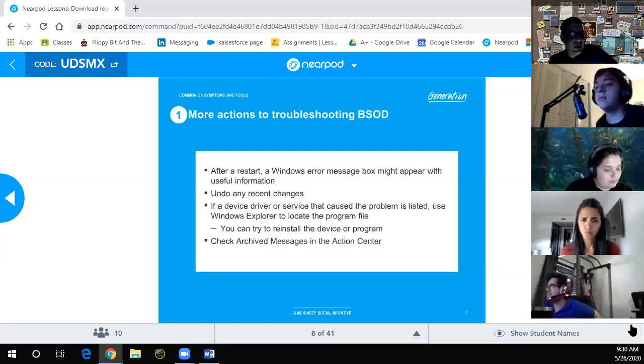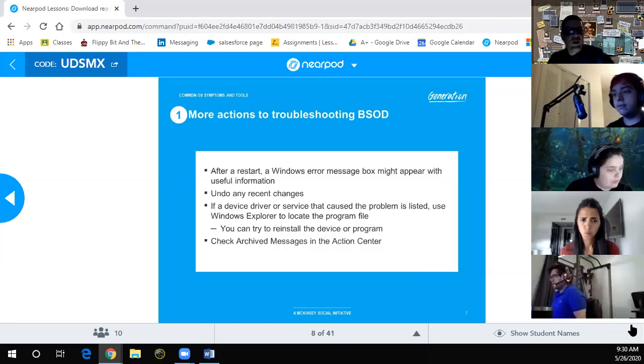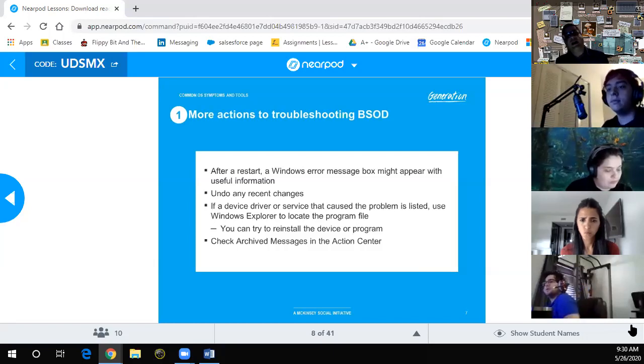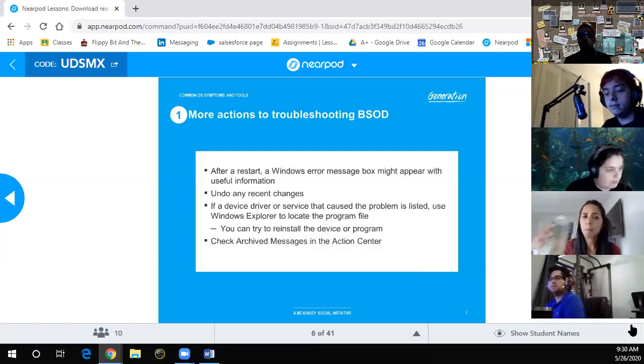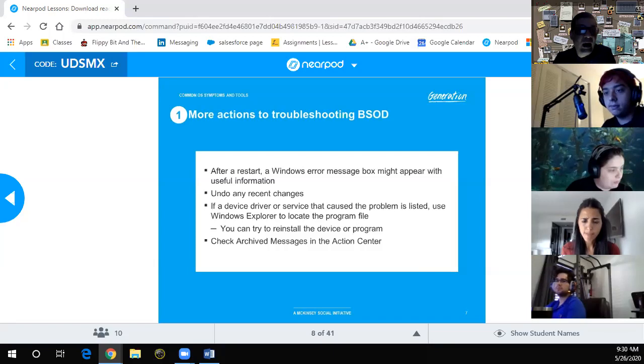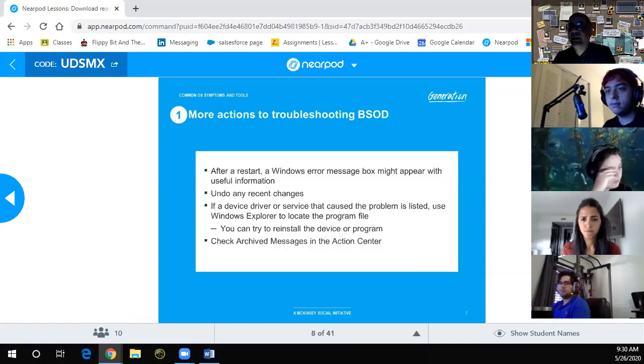You're missing maybe the latest virus, your firewall is disabled, whatever it seems to have found, it'll put that little flag icon right next to your clock or whatever it is that's on your taskbar, all the way on the right side. You'll usually see that little flag appear. You click on that or go into your Control Panel's Action Center, and it should come up. If it's already archived, it'll come up in there.